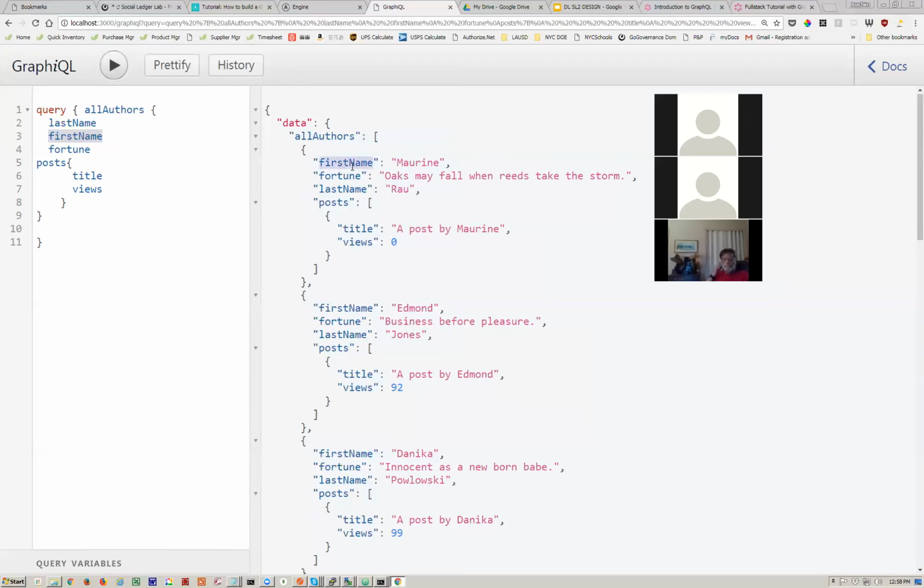So we blend them by using data from a SQL database, data from an external API, and data from the NoSQL database that we attach here with the views, and I think the title too. Okay, so that's one thing I wanted to show you here.